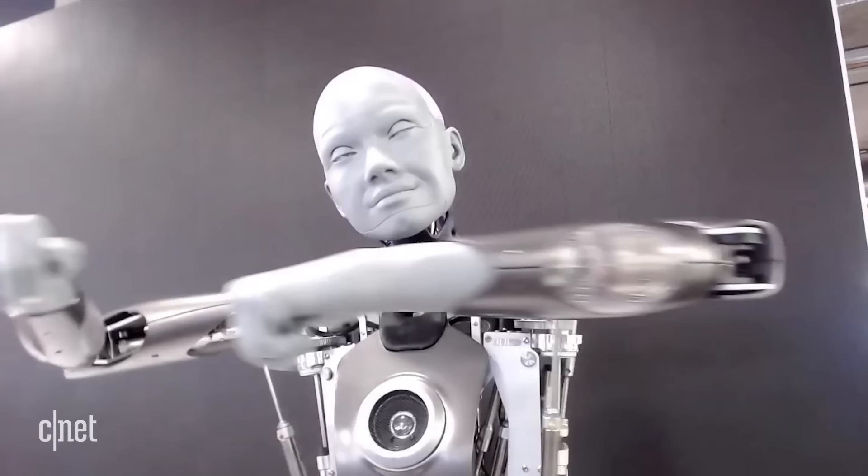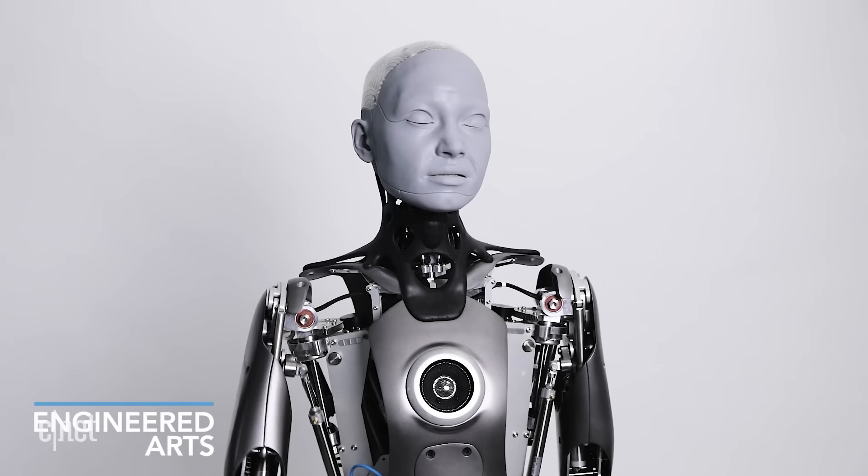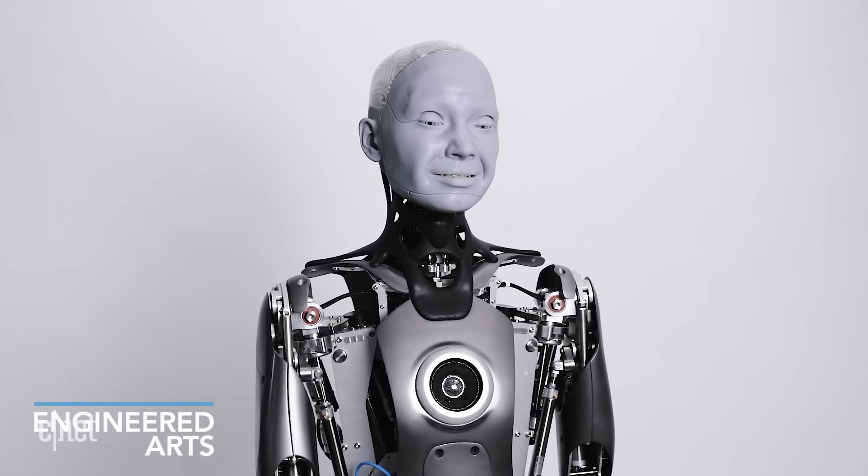So what kind of level of artificial intelligence have you baked in, in terms of the communication capabilities and Amica understanding and responding, even speaking to you? There is some artificial intelligence, and most of it at the minute on Amica is growing around the vision system. Amica does actually have a camera in each of its eyes so it can see what's going on. It can detect people, it can track their face, it can detect other objects such as my finger, it can follow my finger around, and I can wave at it.